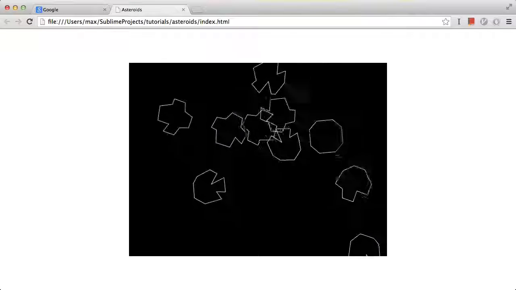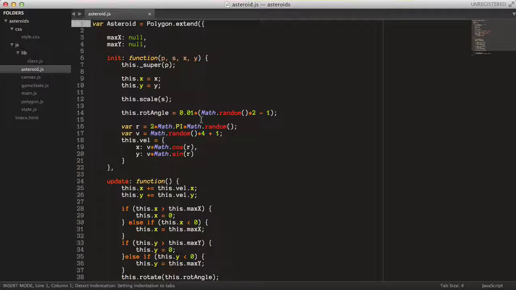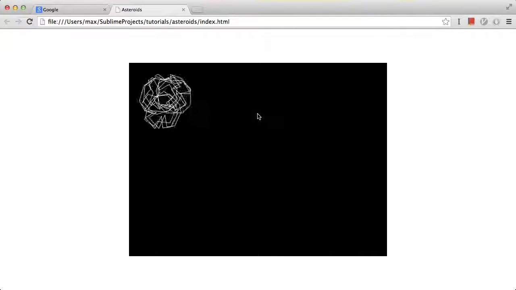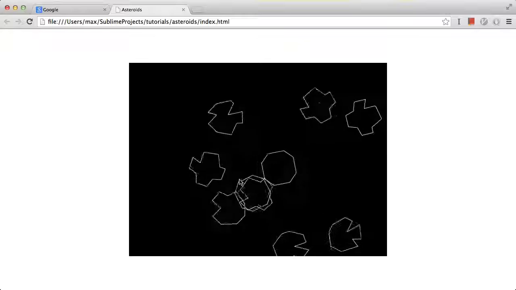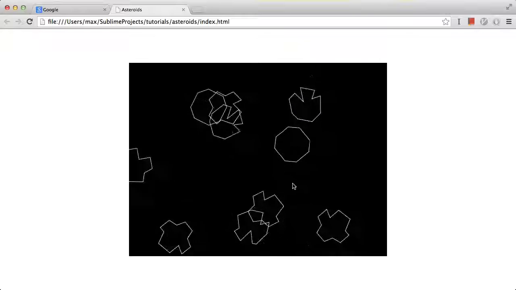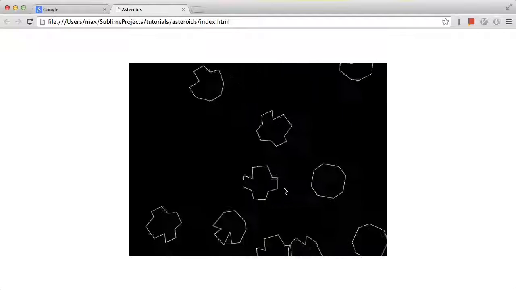I'm going to start by going to the asteroid class here and make some small changes to it. I think the rotation is a bit subtle, so I'll increase that one. And I think the speed is a bit too fast here, so let's decrease it. Let's actually remove the ×4 completely. Now I think these look a bit more like they're moving in space and time, so I think this looks a bit better.